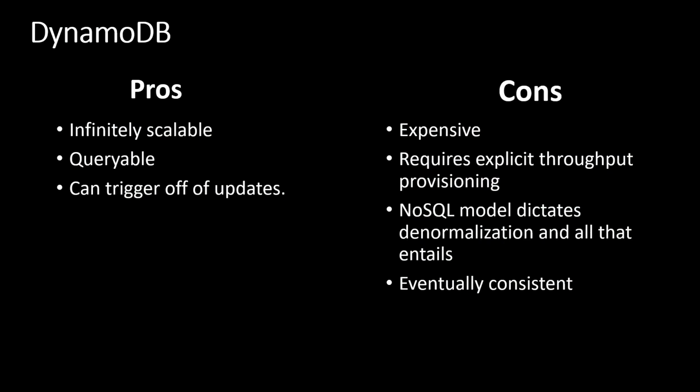Another obvious contender is Dynamo. It's also infinitely scalable. It's queryable to a degree. You do have to optimize your data structures for reads, and if you've done any sort of NoSQL database, you already know that you need to denormalize, copy duplicates of your data based on what kind of queries you want, etc. But it generally does work. It is fairly expensive, and you have to control throughput.